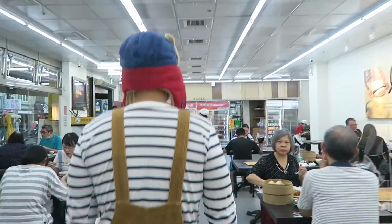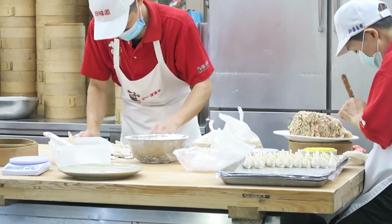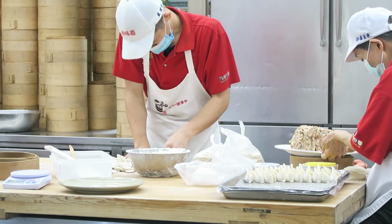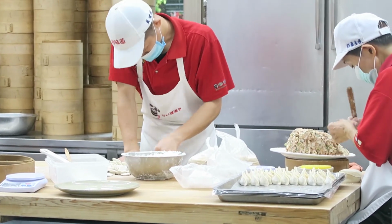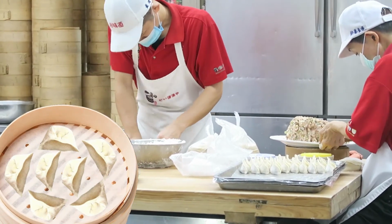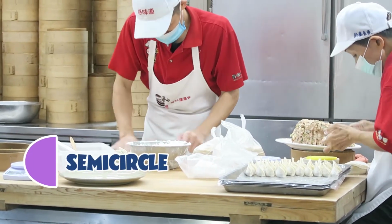Let's order three different shaped dumplings from the menu and other things. While we wait, let's check out how dumpling masters do their craft. Here you can get a closer look at the dumpling masters making the dumplings. Oh, look at the dumpling master cooks making dumplings from scratch. You can see one person rolling out the dough and the other filling the dough with meat and vegetables. This is what these dumplings will look like. What shape are these dumplings? Semicircles. You're right. They are semicircle dumplings.